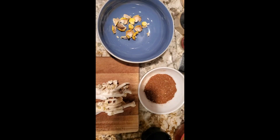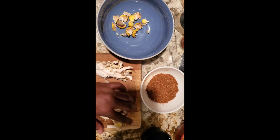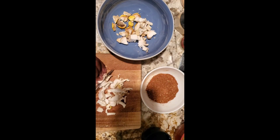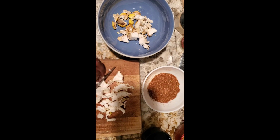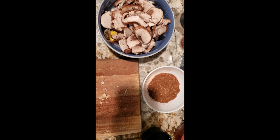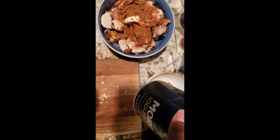I've started with separating the mushrooms. I've rinsed them and now I'm chopping up the stems. I've mixed all of my seasonings into the bowls, and I'm going to put all my mushrooms into this bowl right here. And in the video you'll actually see me change out to a bigger bowl after I mix half of the seasonings into the bowl with the mushrooms.